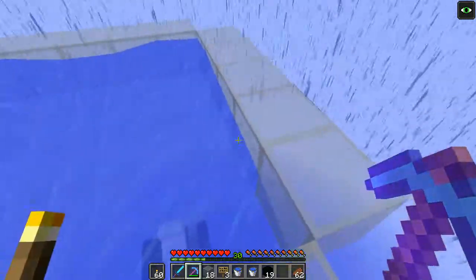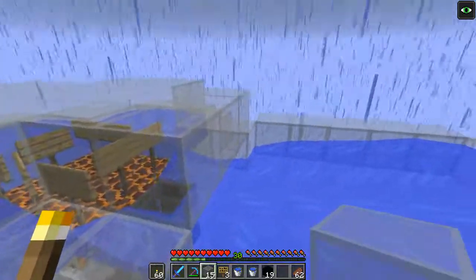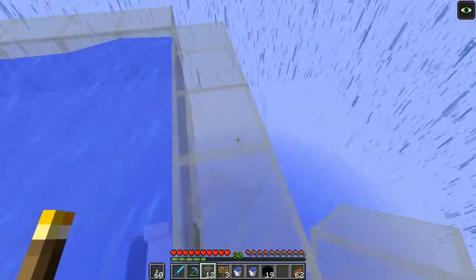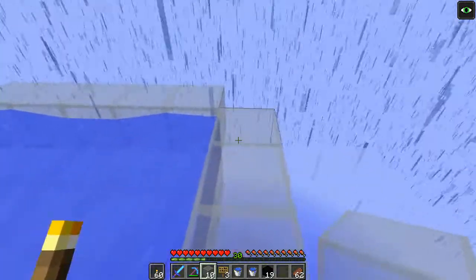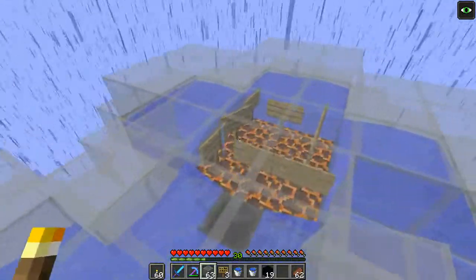Next, we're going to want to cap this off, but not completely, as you'll see. So we're going to put 3 blocks here, and then we are going to put blocks all the way around the outermost layer like this. And now the spider kill zone is pretty much complete.